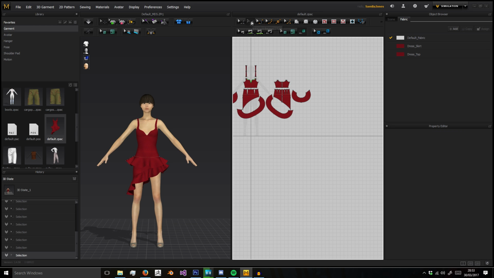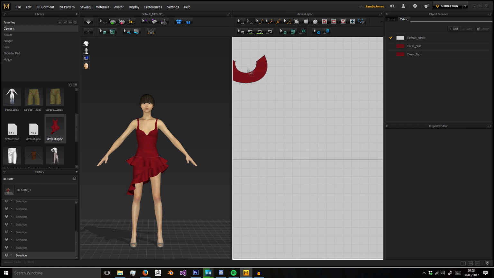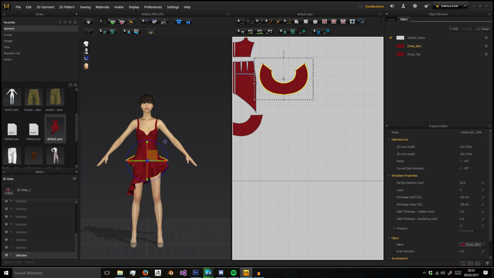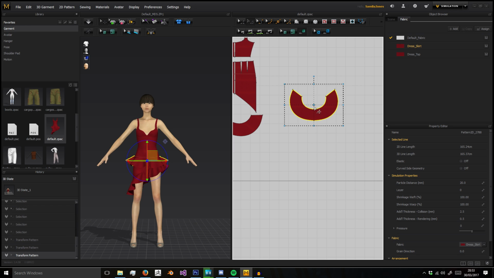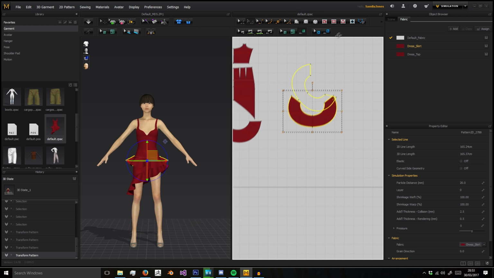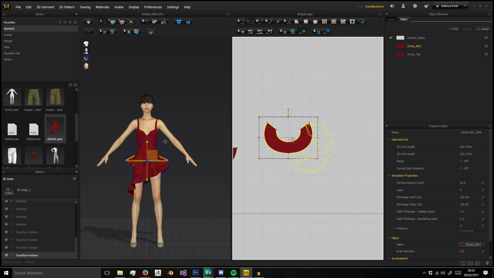Now onto this one, the transform pattern. If we select the entire pattern, we can now move it around. We've got its origin point, which we don't really need to do anything with, but if we put that over here, say, we can then use this top part here to rotate it, and it's going to rotate around that origin point, and it's also going to scale around that origin point. Put that back to the center. Anywhere you put this, it's going to rotate and scale around.